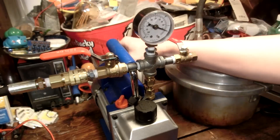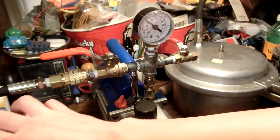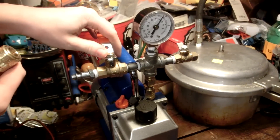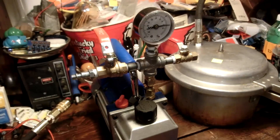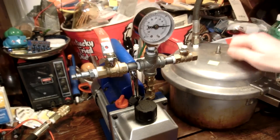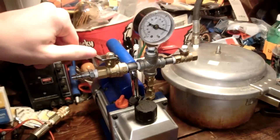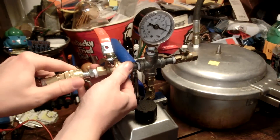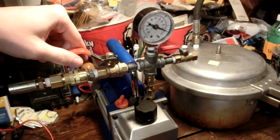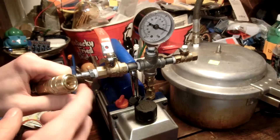I'm kind of curious if this can keep a seal in a vacuum if I pull it off, or is this only made for pressure? Now I should be able to tell if I can undo this — no, I cannot. Yeah, there's still a vacuum on that. So I should be able to have this open, and then open this and let air into that chamber. Nice. I am happy with that. I was kind of fearing that this wouldn't hold a vacuum, but looks like it does.